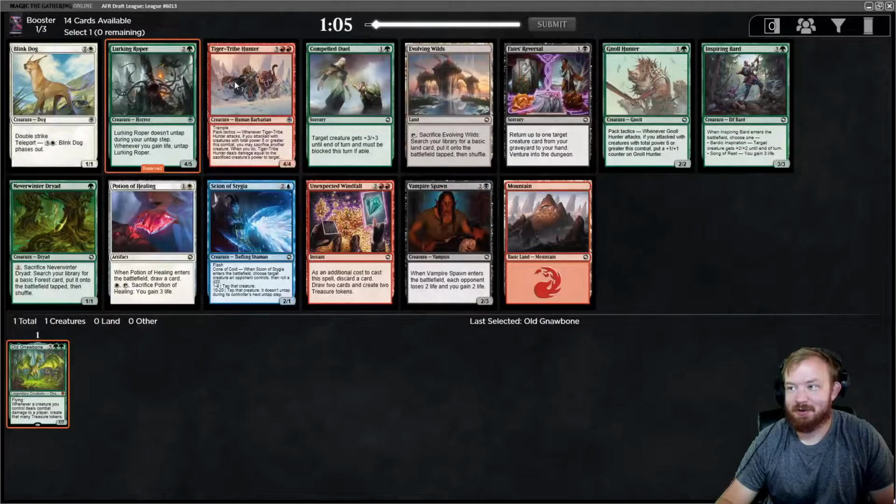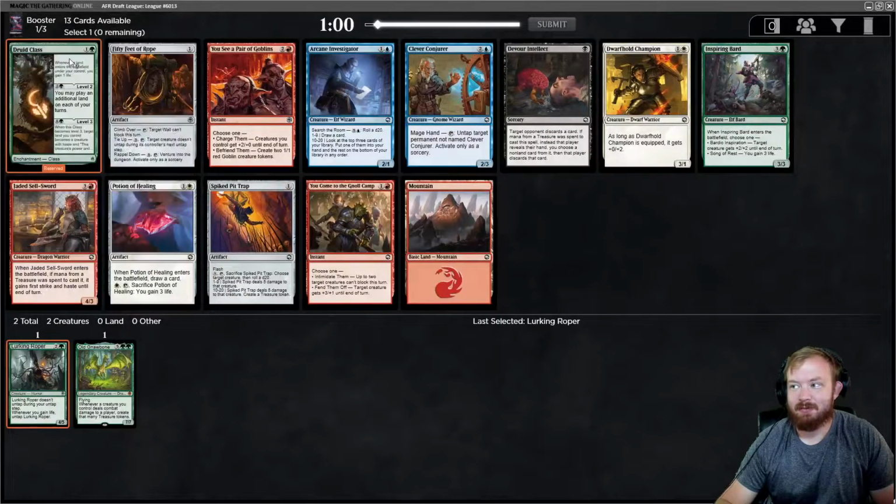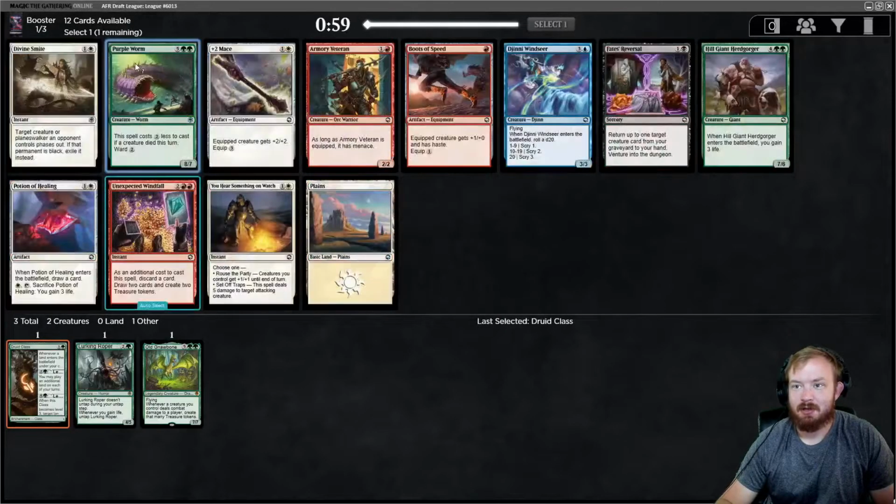We'll try taking the Lurking Ropers this time because I apparently did it wrong by not taking like 5 of these. I was passed Druid class, gaining a life whenever you play a land, synergizes with Roper. Purple Worm. Purple Worm's pretty good.